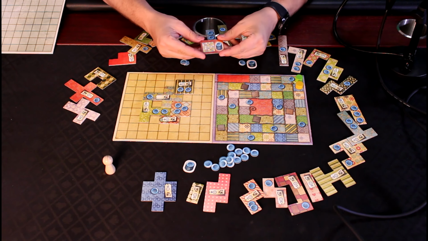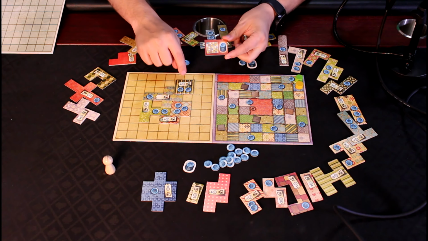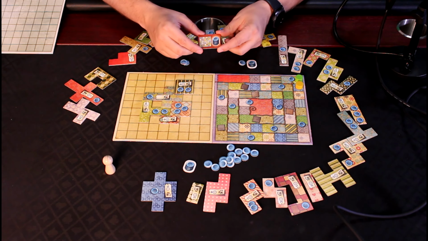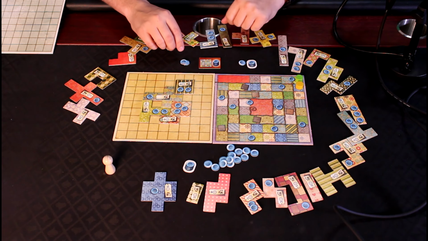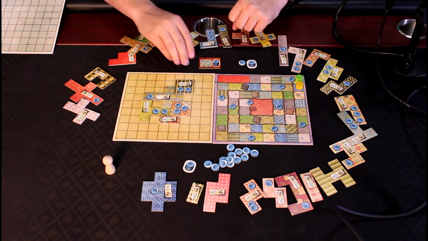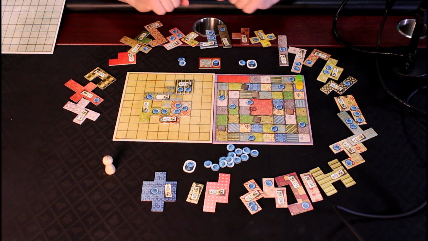Finally, there is also this 7x7 tile, and this will be worth 7 buttons to the first player who fills in an entire 7x7 section. Once again, once both players have reached the ending, you'll get one final payout from the buttons you have on your board, and the player with the most wins the game. And that is how you play Patchwork.